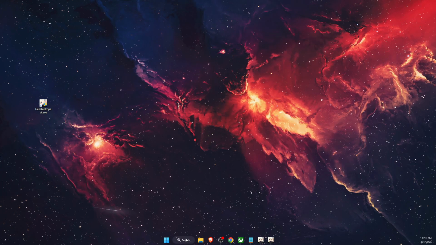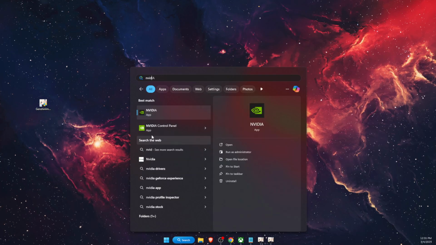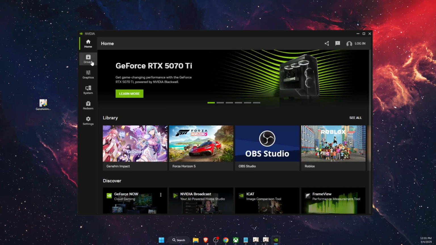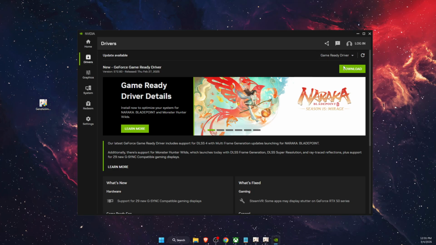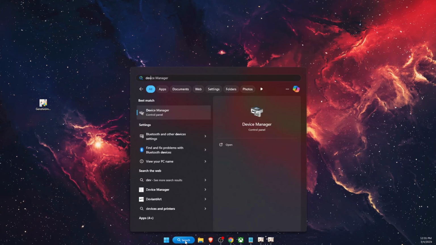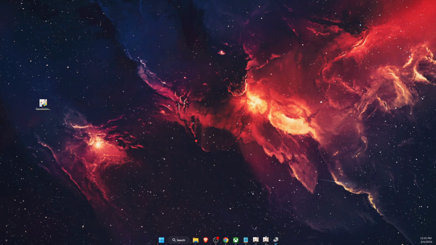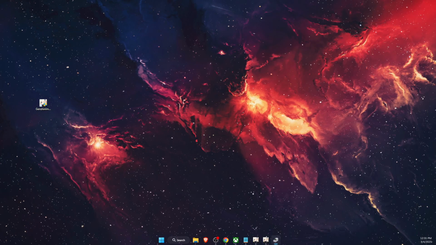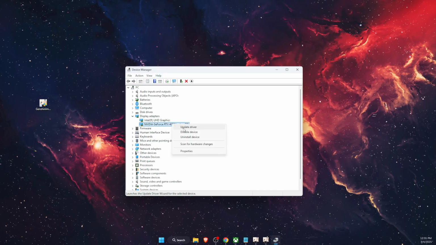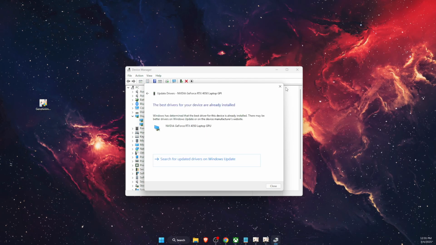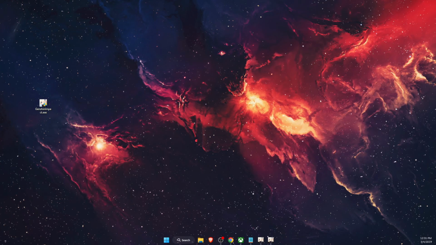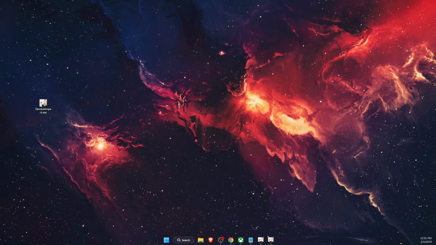So first of all, you want to check your drivers. You can go to your NVIDIA app if you're using NVIDIA or AMD, basically where you have your drivers. And here, if there's any available, you want to go ahead and install them. You can also go ahead to Device Manager, and on Device Manager you can check your display adapters. So you will find them here, NVIDIA, for example, and update driver, and update if there's anything available. You want to also update your Windows if there's any available update.